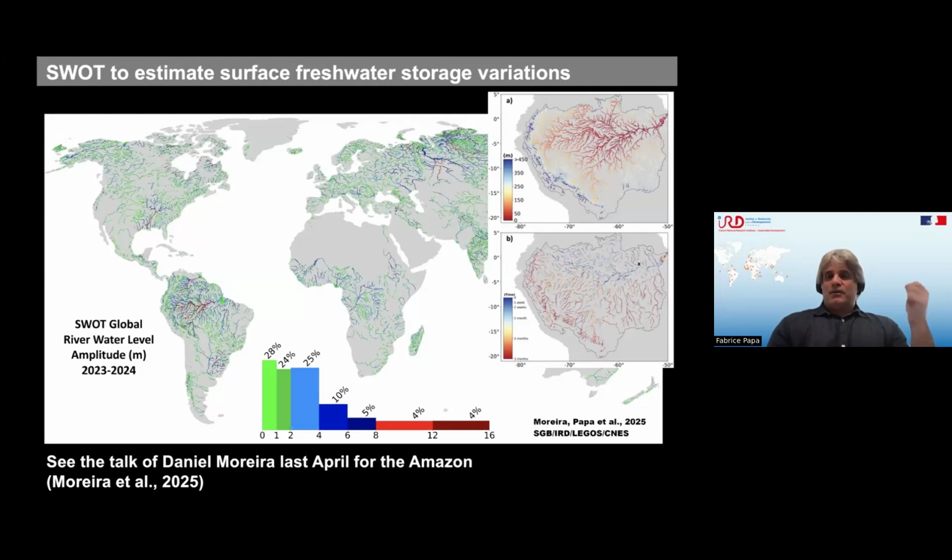And for that, I finish the loop. There was a talk from Daniel a few months ago, and he showed the hydrological loading that he's doing with GNSS over the Amazon, and how it can also help. So I think we have lots of tools. We saw many presentations last year on SAR deformation. I think the goal of this group is to make a kind of review and recommendation paper, and hopefully what I present today can at least contribute a little bit or give ideas how we can use that. Thank you.